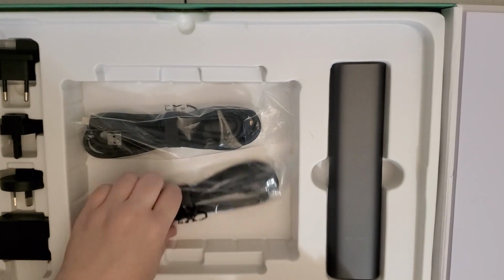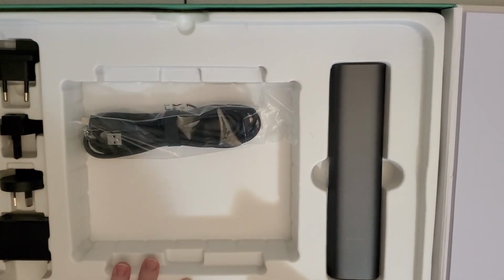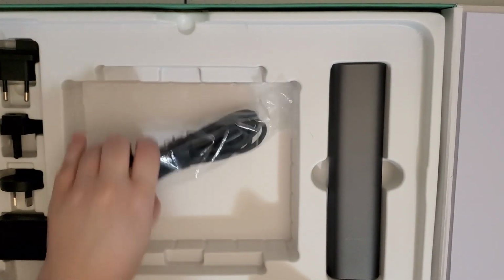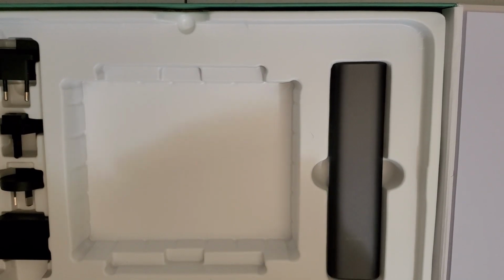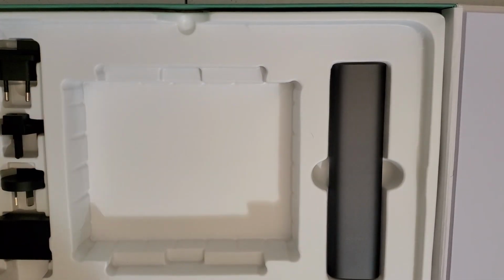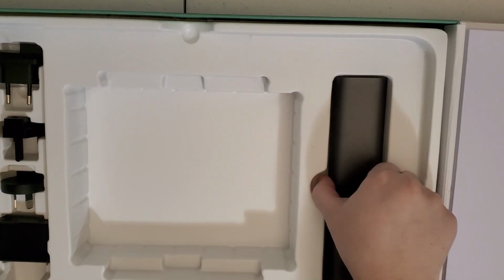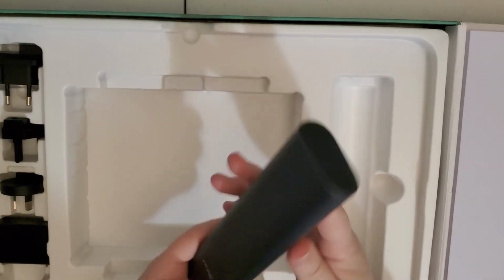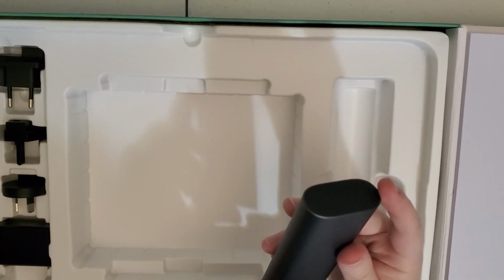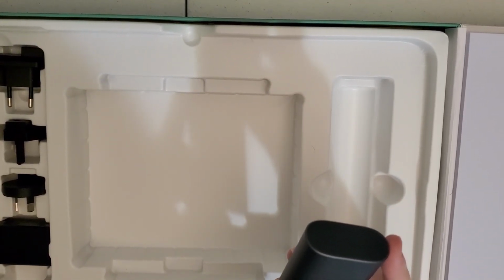I know a lot of other tablets, sometimes they usually have this, I don't even know what this is called, this plastic thing. But they don't always do this nice packaging, which is really nice. I don't think I've ever used XP Pen before, but I have heard a lot of good things about it. What I'm most impressed about is this little pen holder. It's very neat. All right, what is this?